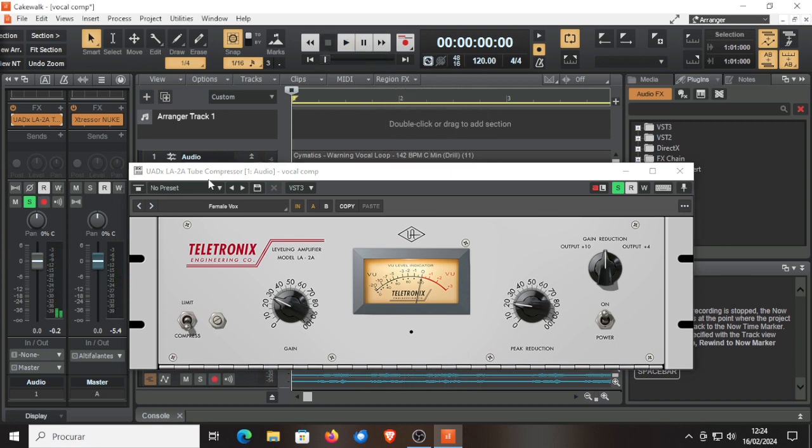Okay, so there you go. This is, for example, a very good compressor on vocals and on clean instruments. By clean instrument I mean something like a guitar, without anything else that you place this compressor on. It's very, very good for that. Of course, it has a limiting function also, but that you can listen.